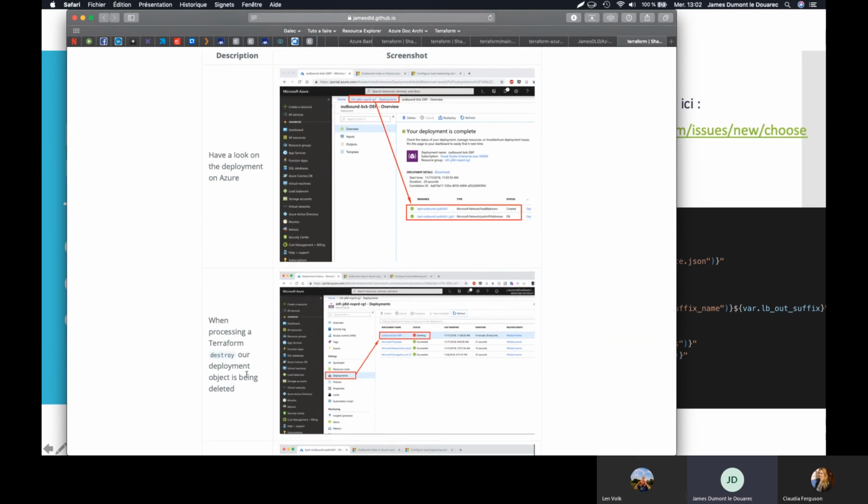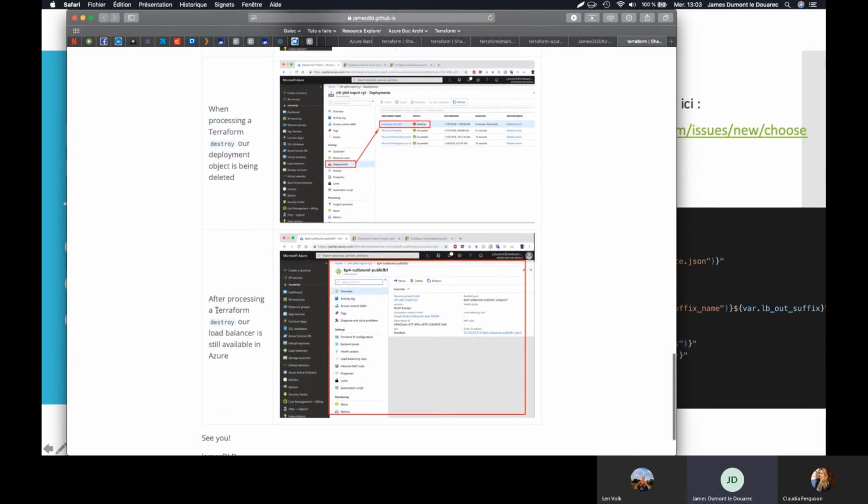And when you launch Terraform destroy, it does destroy the deployment resource here, so you won't see it anymore in the deployment panel. But if you go on the load balancer, you will see that the load balancer is still here. It has not been destroyed. So in this context, you will have to destroy it yourself.